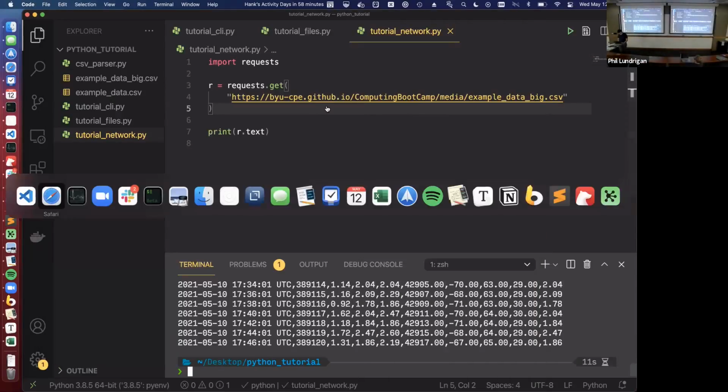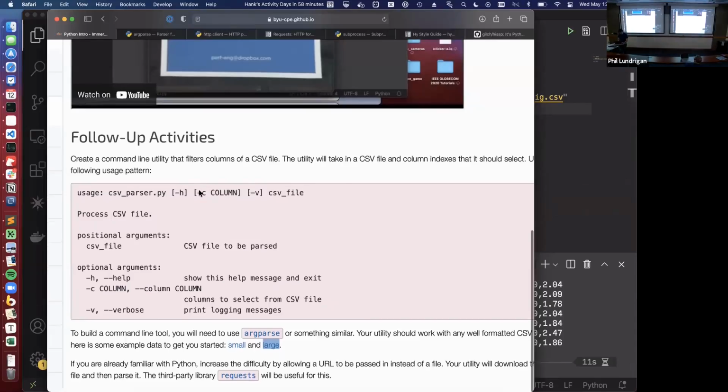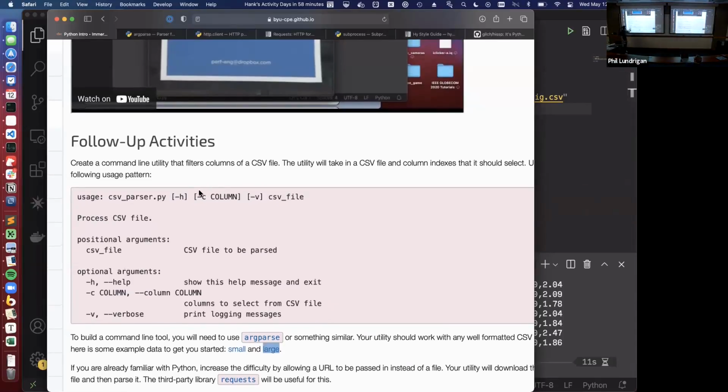Okay. So like I said, let's go back to this assignment. Hopefully this makes more sense now. You're going to use argparse to generate all this. You get this for free. You're going to have to add an argument for columns, for verbose, and then an argument for the CSV file. You're going to have to append for this one to have multiple. And what it should do, let me demo it for you.